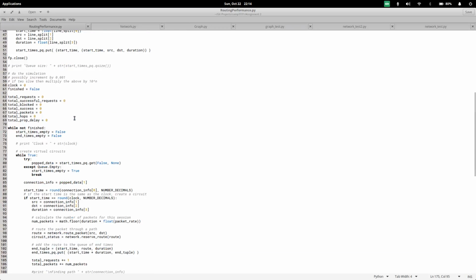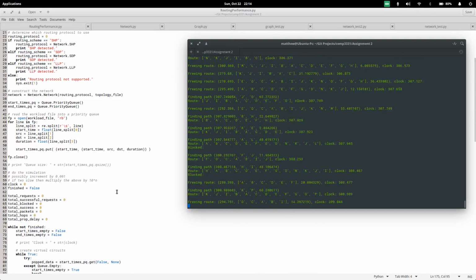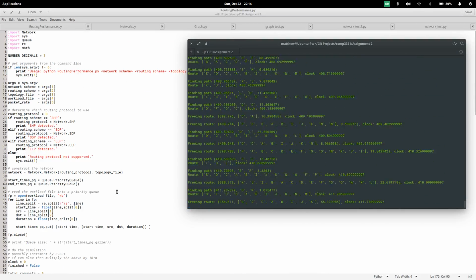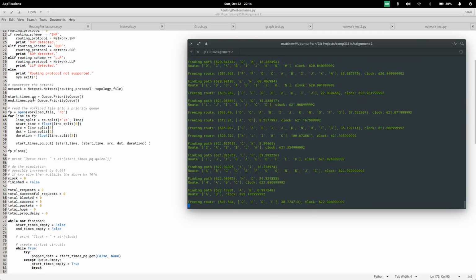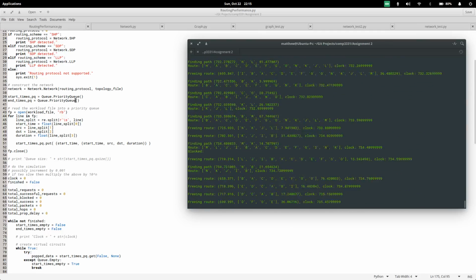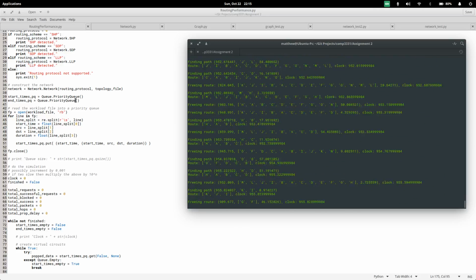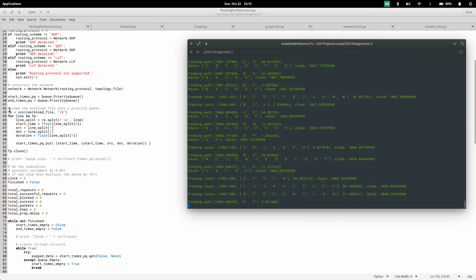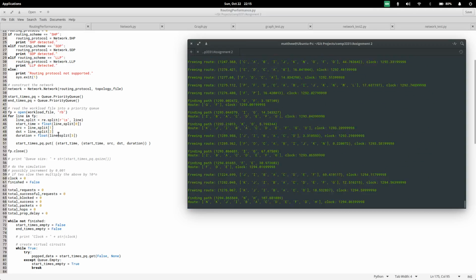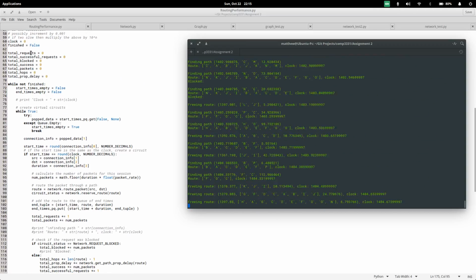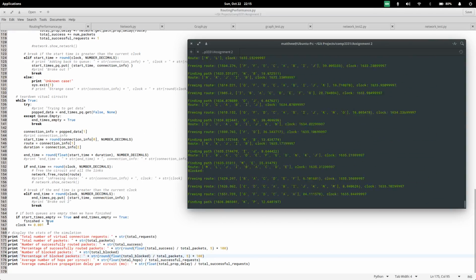Alright, so moving over to the code with the main program, the main idea behind this was to use simulated time to create each connection. So I basically have 2 priority queues, one for the start times and one for the end times. I need these 2 data structures because I need to know when to start a connection and when to tear it down. So I start off by adding all the connection requests into the start times priority queue. I then declare my clock up here. I start at 0. I increment it by 0.001.